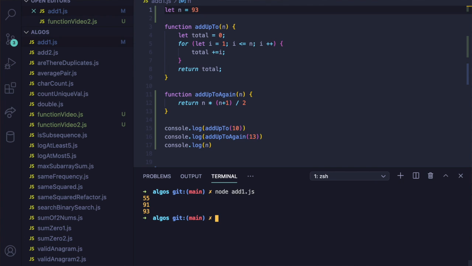So say we were going to console log this and we didn't pass anything in for n, in the hopes that without an argument, maybe our global n would take over. Nope. We get 0, we get not a number, and we get our let n equal 93. The reason we get 0 for that first one is because we are returning our total, which we've declared as 0. And since we don't have an input, there's no i. i is never less than or equal to n because there is no n. So we can never total plus i, so we just get our 0. And then over here, we don't have a number, so we just get not a number.